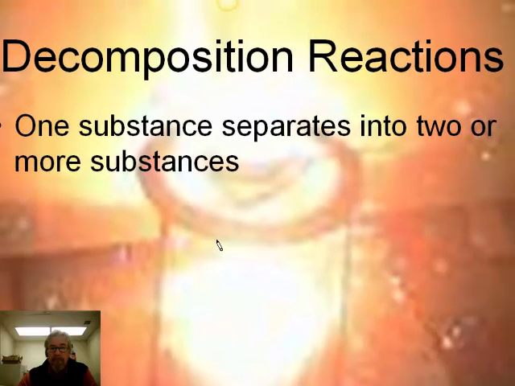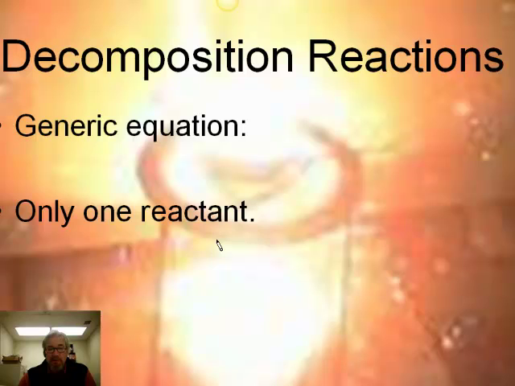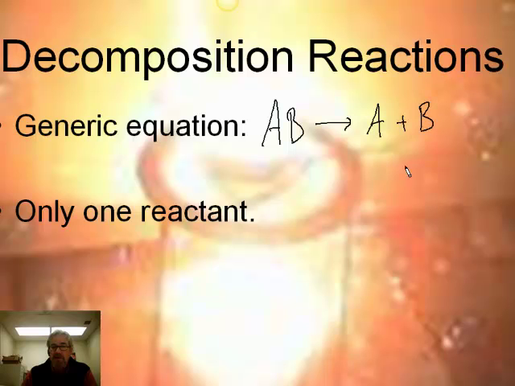A decomposition reaction is almost the opposite. In fact, it is exactly the opposite of a synthesis reaction. This is a reaction in which one substance separates into 2 or sometimes more substances. The generic equation looks just the opposite of what a synthesis was. Here's a complex substance, a compound, and it decomposes to give 2 simpler substances. Quite often those are elements, but they wouldn't have to be.